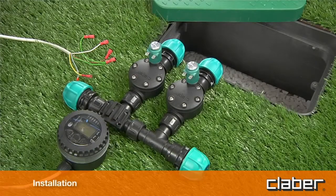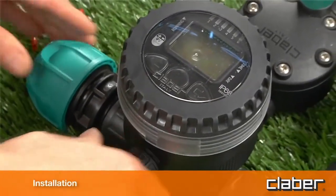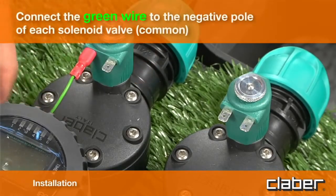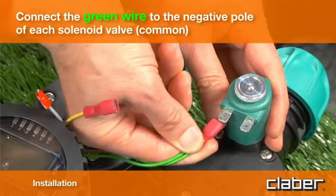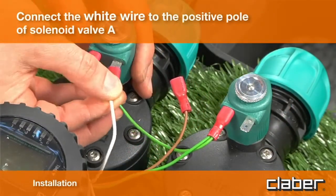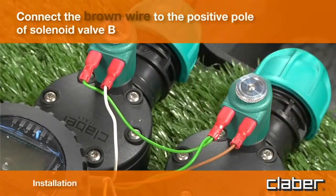The control unit can operate one or two 9-volt bistable solenoid valves. The connection to the solenoid valves can be made underground or above ground. Connect the green wire to the negative pole of each solenoid valve, common. Connect the white wire to the positive pole of solenoid valve A. Connect the brown wire to the positive pole of solenoid valve B.